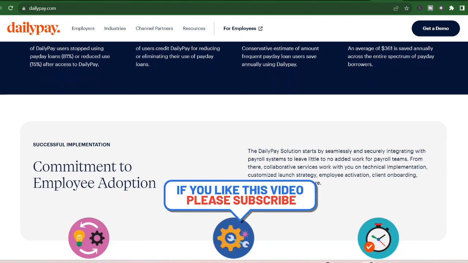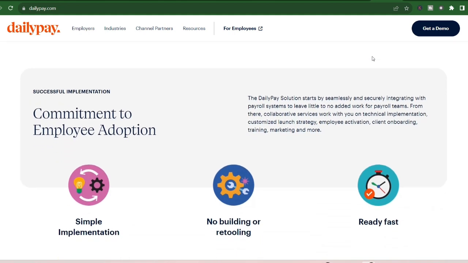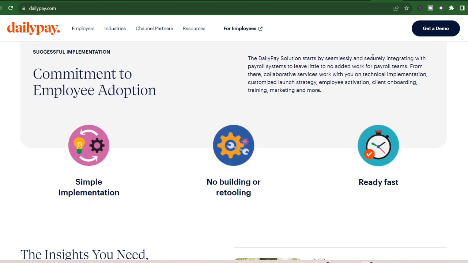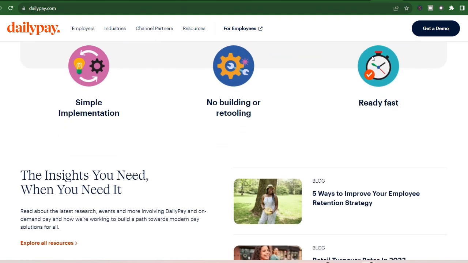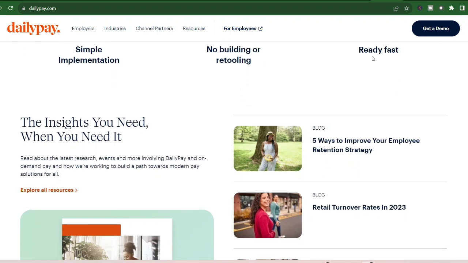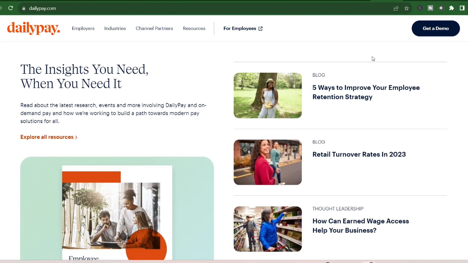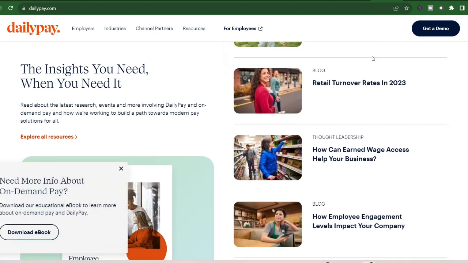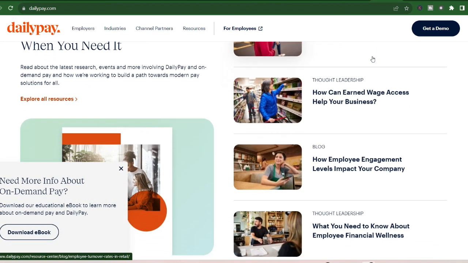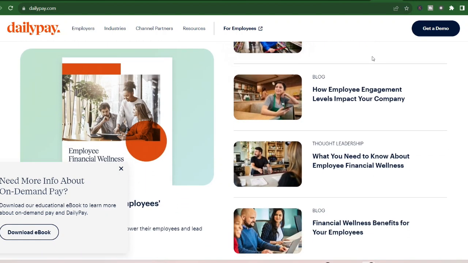Verify your identity. DailyPay takes security seriously, so expect a verification step. This might involve a code sent to your phone number or email address. Choose primary account, optional, if you want all your earned wages to automatically flow into this DailyPay linked account. Check the primary account box. This is handy if you plan to rely heavily on DailyPay for managing your finances. Relax, you're done. Once you confirm everything, you've successfully set up direct deposit with DailyPay through the app.